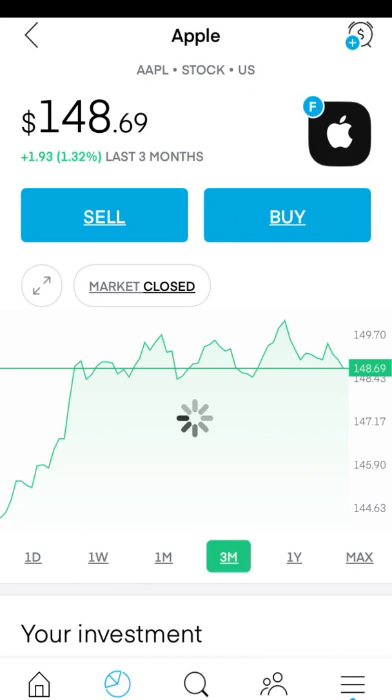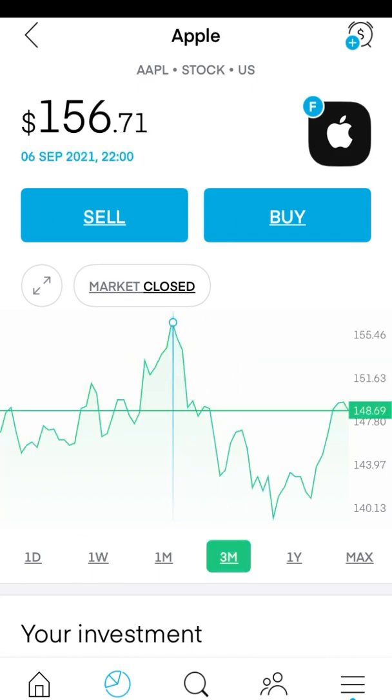They reached up to the $156 mark, or a little bit higher, and after a good run previous to that, they were up quite a lot. But since then they went all the way down to 139, and I did expect them to pull back a little bit, maybe not to that extent, but we did see a little bit of recovery after that, leading to where we are now at $148. But again, Apple is an amazing company, a huge company, and one which over the long term will pretty much, not guaranteed, nothing's guaranteed, but you'll be seeing decent results off them.